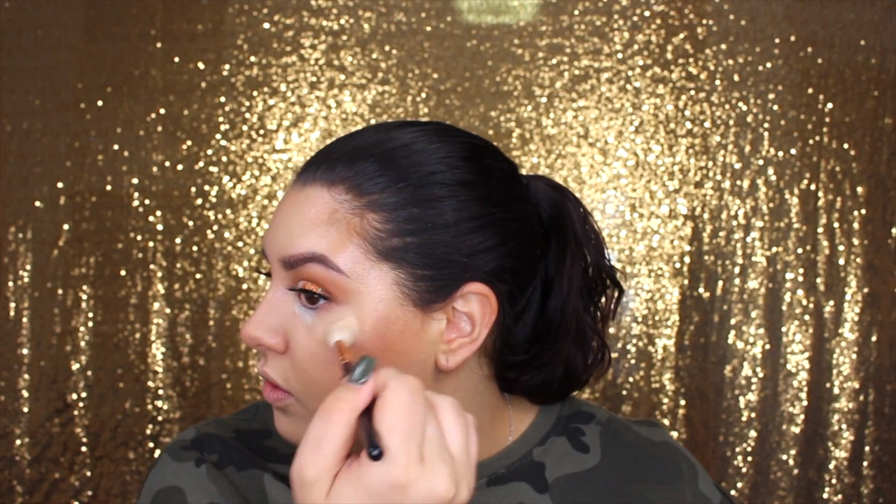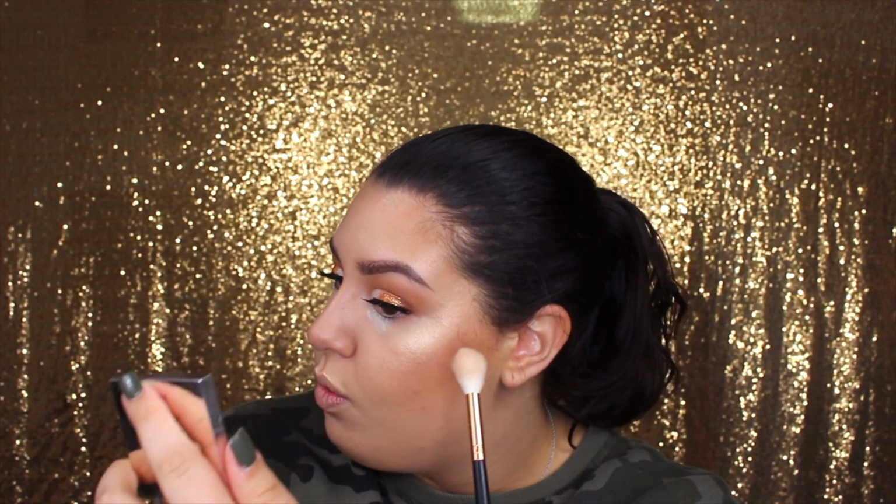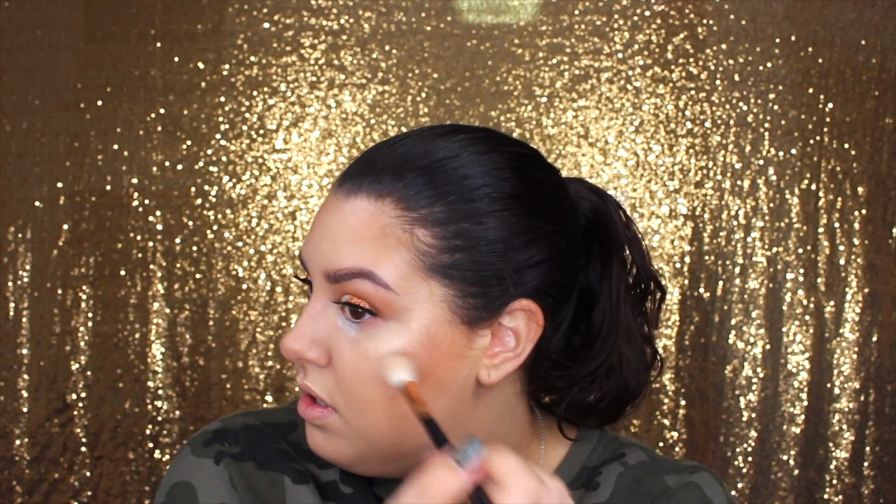And I'm just going to apply that just to the tops of my cheekbone. Ooh. I've also got the dewdrops underneath, which is also going to make it look probably a little bit more golden. This is very nice. I'm going to put a little bit of Citrine on top. Ooh. Oh my goodness. That is stunning.